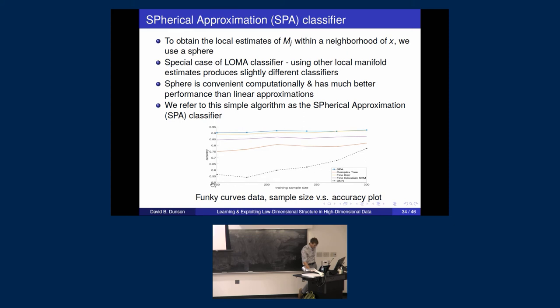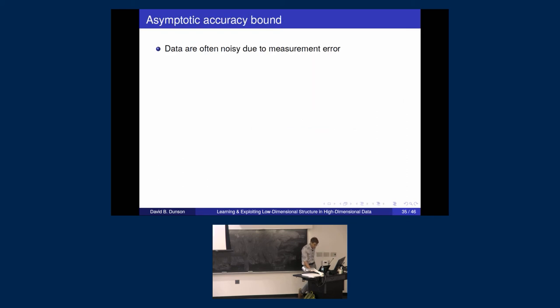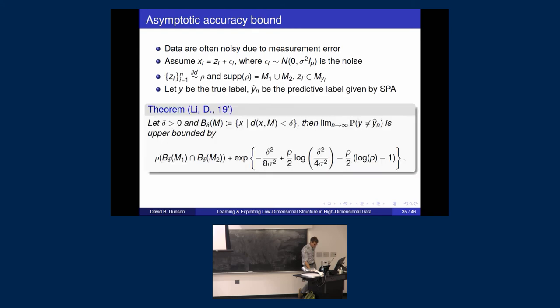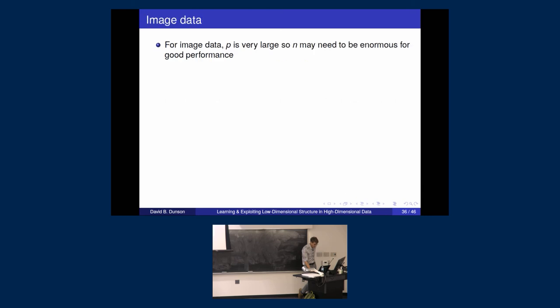And in general, we will back up the training sample size and try to increase that and see what happens in classification performance. And so here, actually, the best of the competitors, the fine KNN, was pretty darn close to us. So we didn't do that much better. It could actually pick up in this example. But that was the best of the 30 different things we looked at. We have an asymptotic accuracy bound. I don't want to go over that, but we have some theory showing that our thing does some nice stuff.